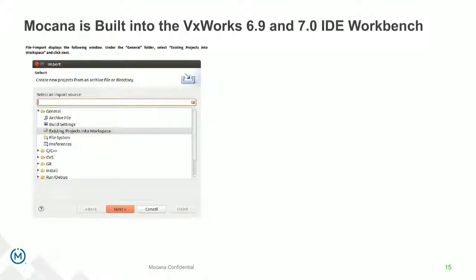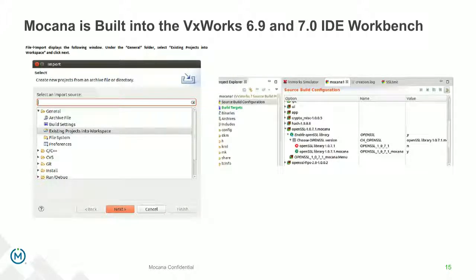Yeah, so what we provide is for VxWorks 6.9 and 7.0, a project file which you can load into your IDE, and it gives you the option to turn off OpenSSL and use our OpenSSL connector, which also uses a NanoSSL stack. So in the user interface, you can pretty much disable OpenSSL and use our OpenSSL connector and NanoSSL and NanoCrypto functionality. So it's a very simple click and go kind of integration into our IDE.